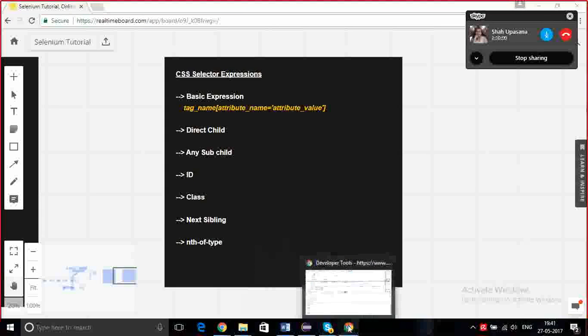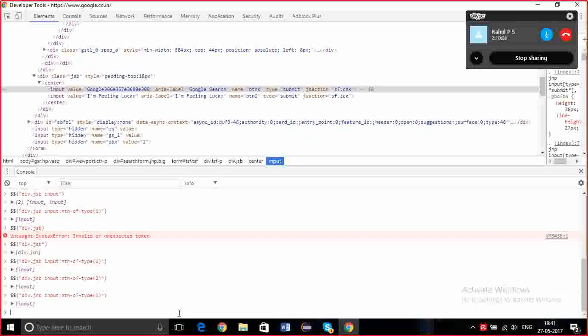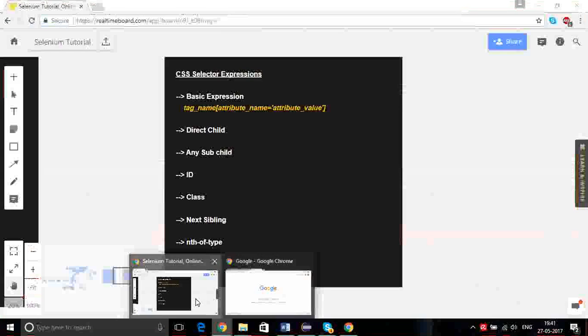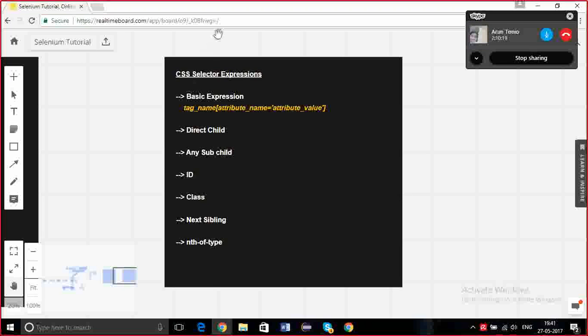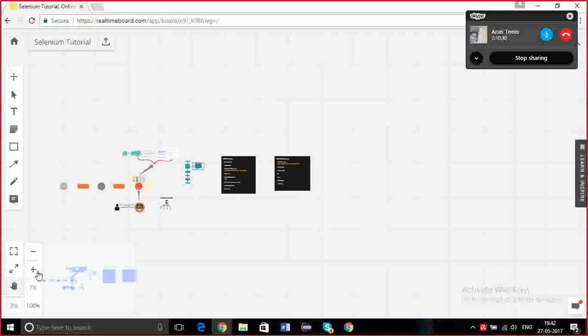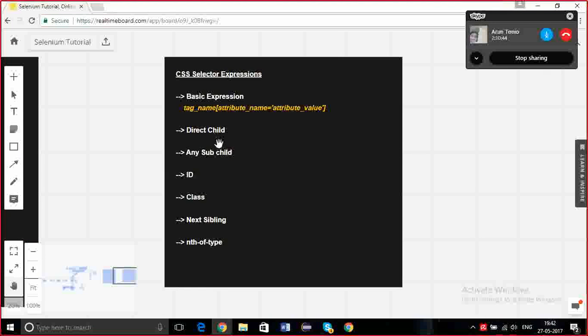Anil, will you be sharing any reading material about these syntaxes and other selectors that we discussed today? I can share this. Rahul, we will share this video, and even this link I can share. This real-time board, I think it is a free application, so I can invite all of you. It is a one-month free application or something. You can use your Gmail account to log in to this content. Whatever you can see here, all this content I can share. And probably for each of these options I will update the respective syntax. Here I did not have it. From the developer tool history, maybe you can give whatever you find out.